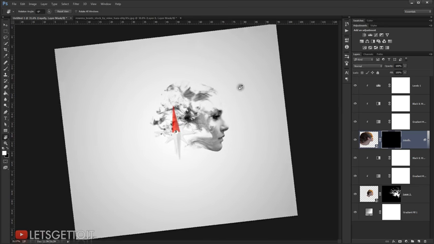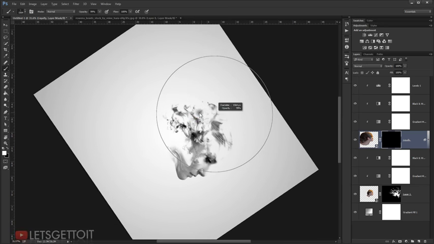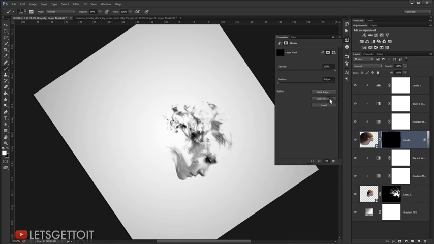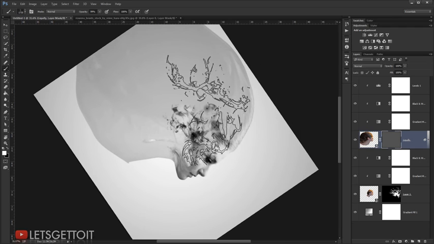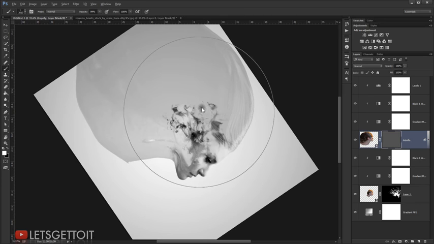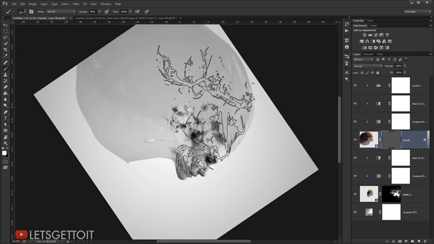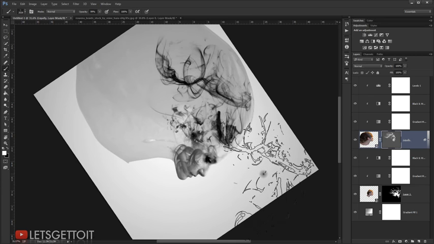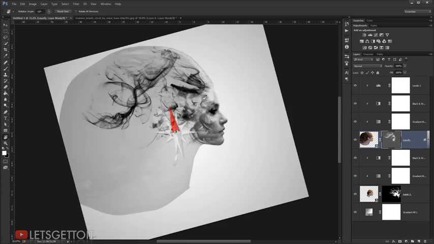I'm gonna rotate it again. Alright, let's double click this layer mask and put down the density. Okay, let's make it a little bit bigger. And just like that.